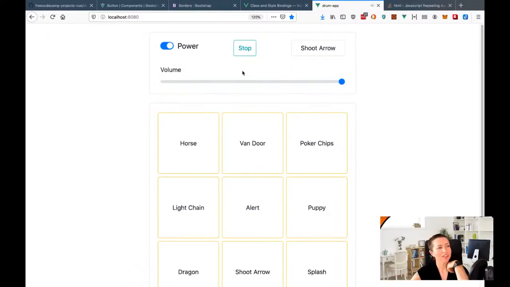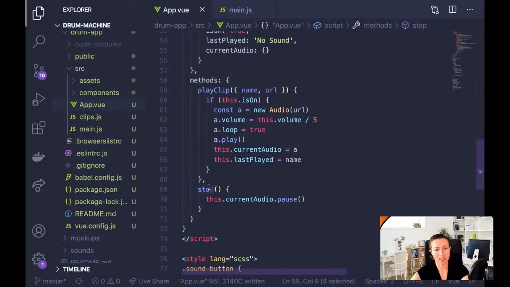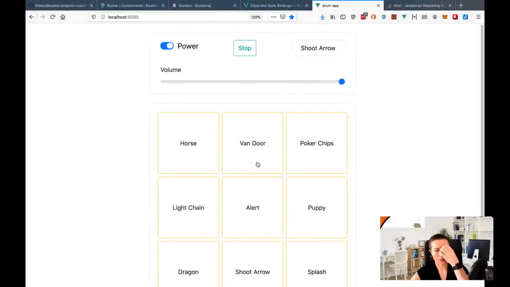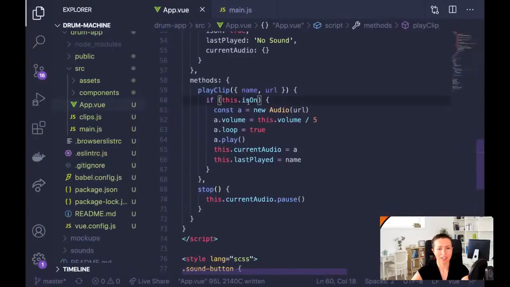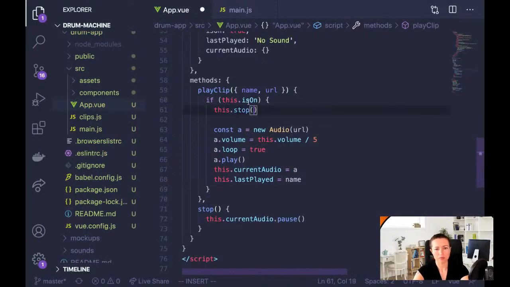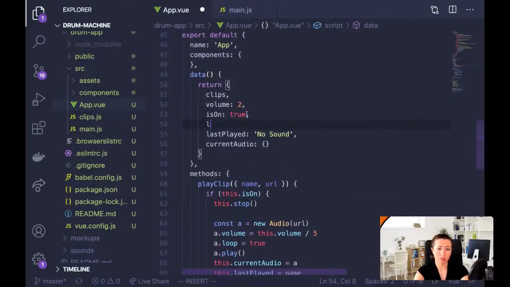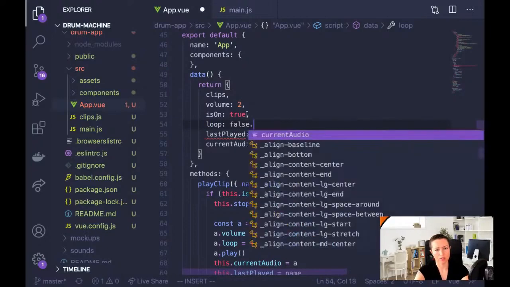So I guess I could have a toggle that says loop or not loop. But the problem is, what I'm going to do now is stop the currently playing sound. If there's a current sound, I'm going to call stop first before I set a new audio, because otherwise I'm not going to be able to stop old sounds right now. So I'm going to run this .stop first. Oh wait, that's a method. So I'll run this .stop to make sure all other audio stopped, because otherwise multiple things might be looping. And then I can have a loop toggle. So let me do loop, and I'll set that to false.